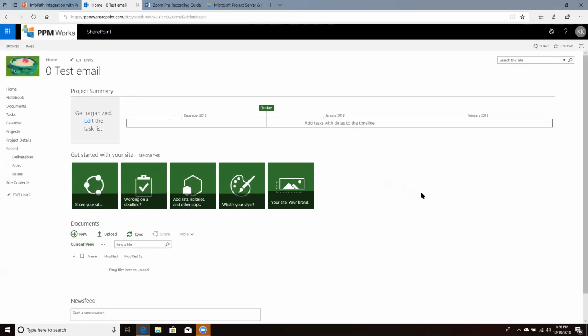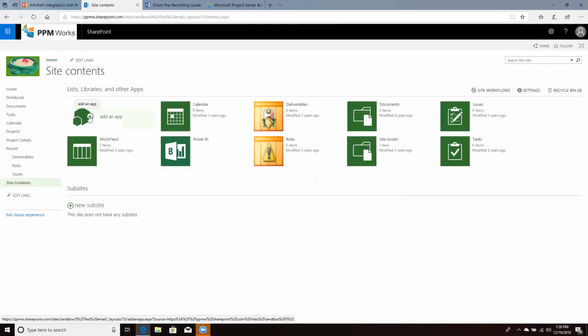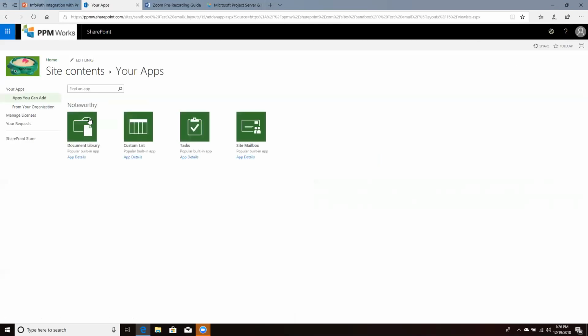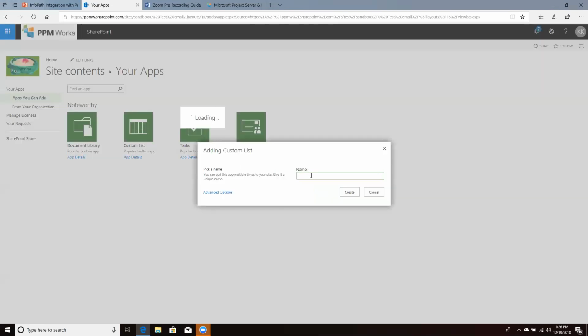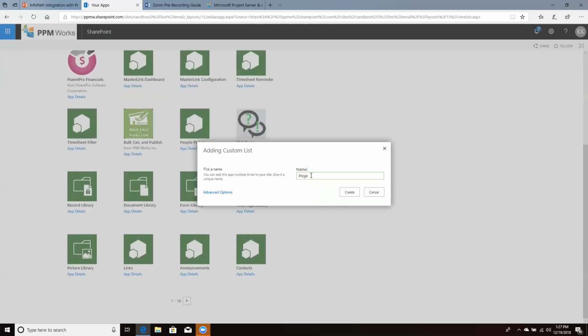As a first step, let's go ahead and create a SharePoint list to accept project change requests. To do that, I need to go to site contents, add an app. It's going to be a custom list. Click on create.